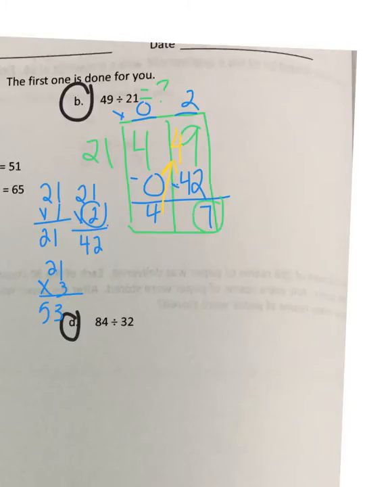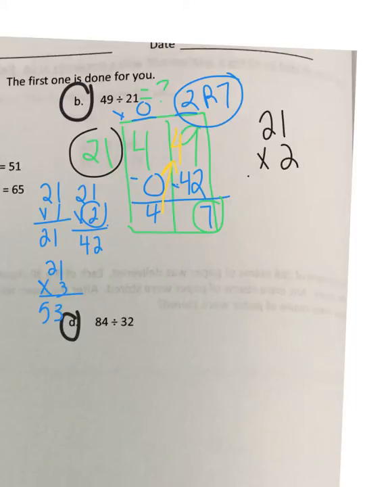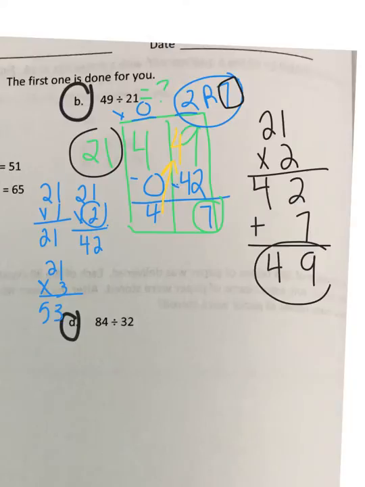This number down here, this leftover, because I can't bring it up anymore, there's nowhere for it to go, is my remainder. So my full quotient is 2 remainder 7. So what this means is I can take my divisor, 21, and multiply it by 2, which gets me 42, and add this 7. And I should get, yep, I get my dividend. That lets me know I got the problem correct. So if you are dividing properly and getting the correct quotient, you can check your own work. Now, if you're making mistakes, obviously it might not work out properly, but it's a way to check and see if you did the problem correctly.